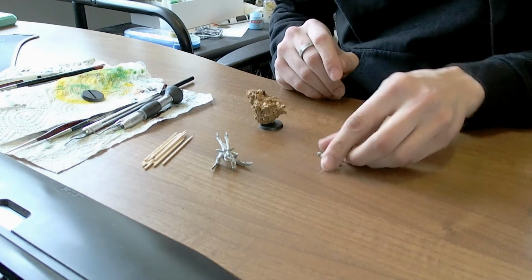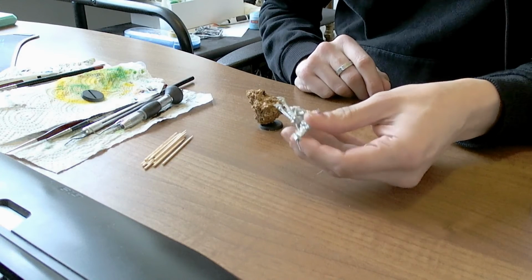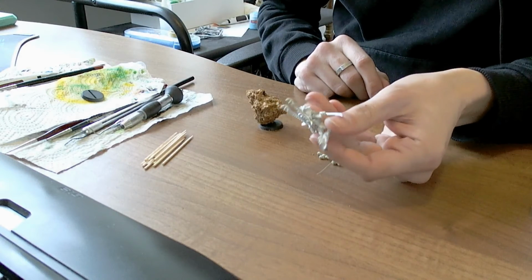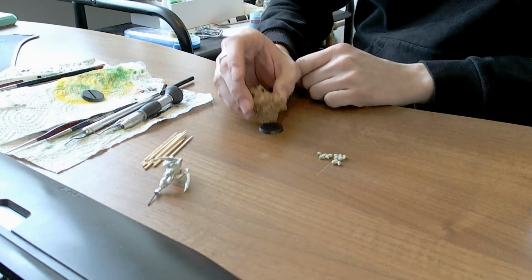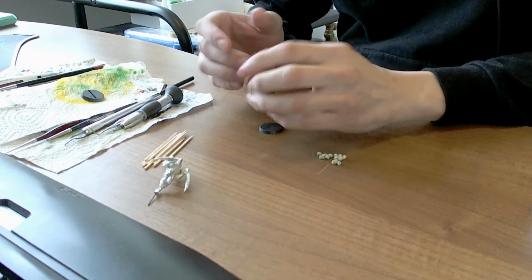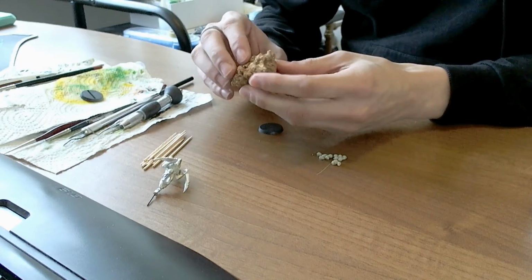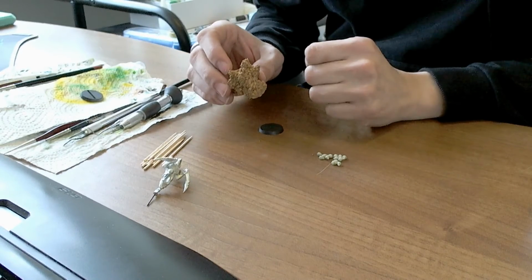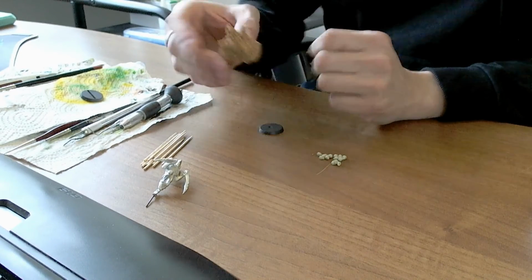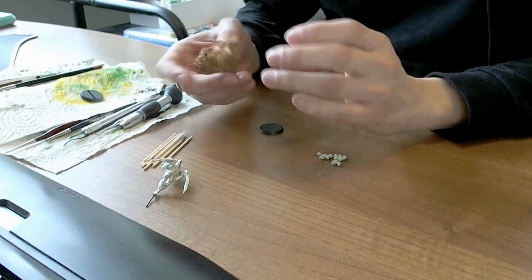And I prepared my resin skulls, and I pinned the metal miniature because it's a little bit more heavy. The reason why I didn't glue it to the base yet is because I want full mobility and full access to all the little spots. And I'm going to pin it to the base as well to counter the weight of the metal miniature again, because it's going to be very top heavy.